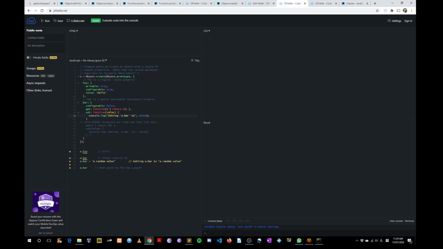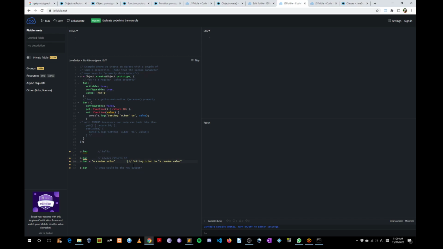But as I said before, there's no custom property to assign a value or to output a value. So it does nothing. When you get the value of bar, it always returns 10, because the code doesn't do anything else. It just returns 10.